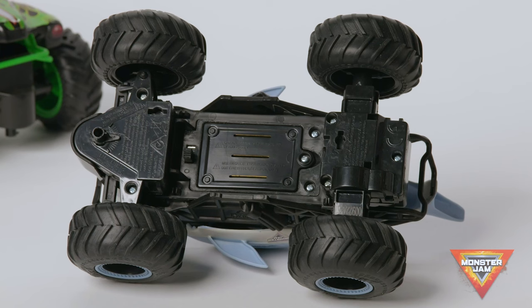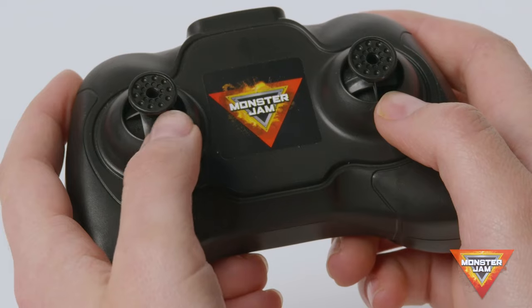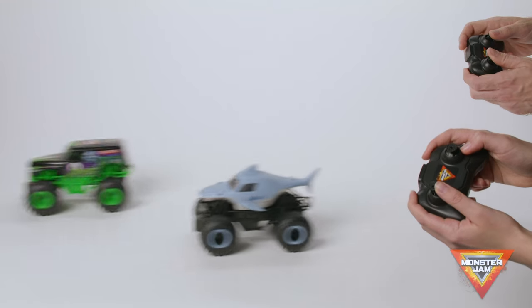Now it's time to connect the controllers. Turn the power switch on the underside of the trucks into the on position and place on a flat surface. Push the left throttle lever up to the maximum position and back to the minimum position to complete the connection. Now you're ready to race.